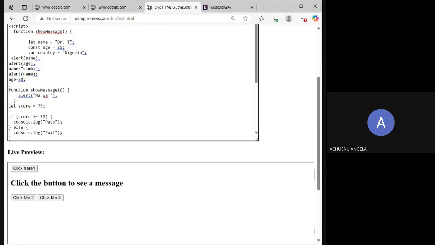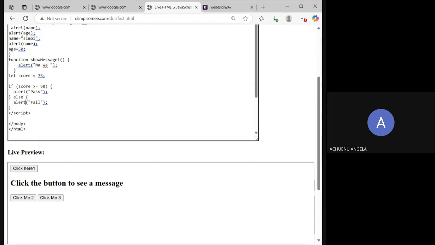It's usually like this. Let me just put this one here. I don't want to use console. Let's say alert. The console, you might not be able to see it. Okay. So if the score is 75, it's going to show pass.